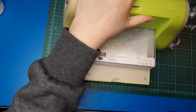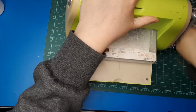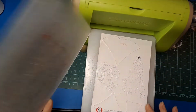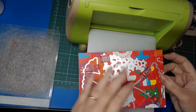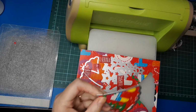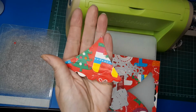Oh, bit of effort. Pushing through, and then I'm going to run it back the other way. There we go. And it looks like it's cut nicely. So let's peel everything up. So it looks like the tape's coming off okay. And then I just put this tape on the edge of my desk so I can use it again for the next one instead of grabbing a new piece. So there we've got a cute little tree.